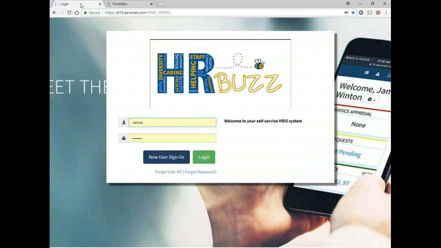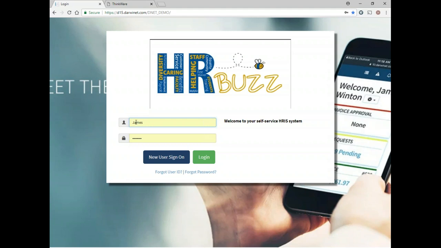So let me show you first the login screen right here. And of course, this will be logoed as either yours or your customers. And we have one single point of login for the system. Based upon the user ID and password that's put in, it will know if this user is a manager, a worksite employee, the owner of the company, or somebody internal to your PEO ASO organization. And it'll take them to the appropriate dashboard of information.